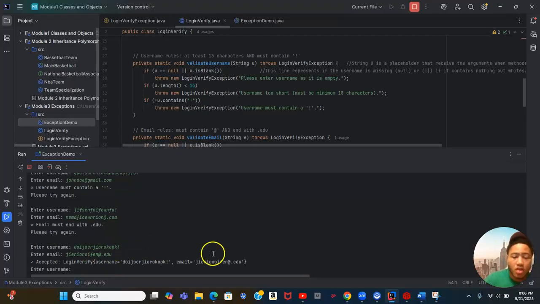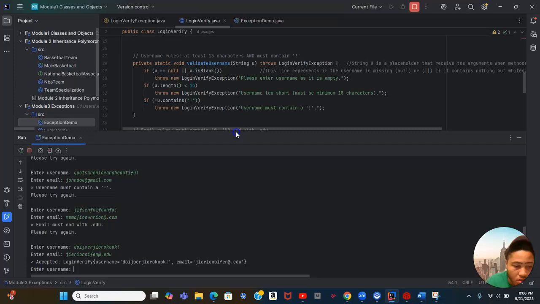Okay, so right here it actually displays that it was accepted. I don't know if you can see it. Yeah, okay, so it actually says that it was accepted. So the username was displayed here, and then the actual email right there.